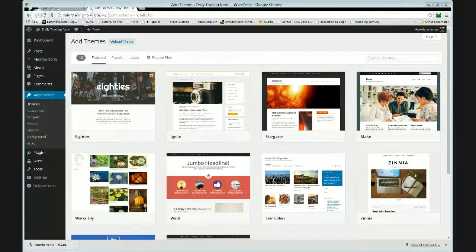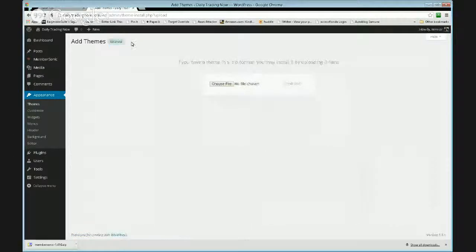I'm going to download that and put it in my WordPress plugins folder while I'm there. Okay. Save. Alright. So now, let me go to the Add Themes. We're going to click on Upload and then choose the file.